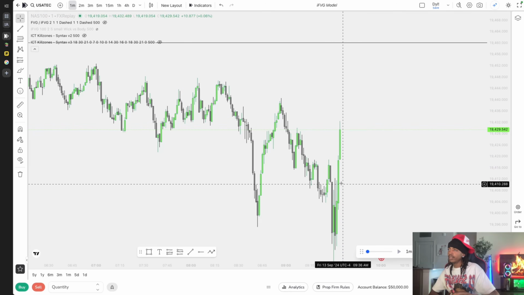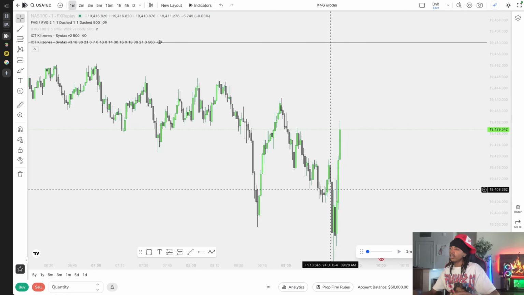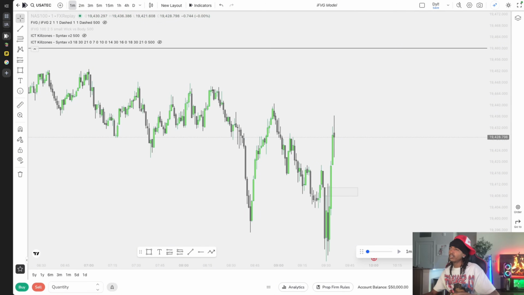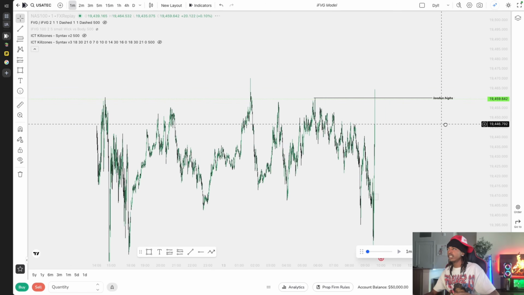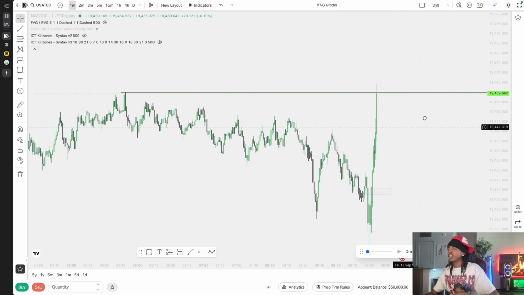Honestly, that might have been the play right there. Honestly, I might have just missed it, skipping too fast. We have a 1 minute right here. Let's see if we maybe get a retrace. No, nothing. Okay, we would have just ran straight to TP. So that was London highs right there, got taken out immediately. Definitely like that play.